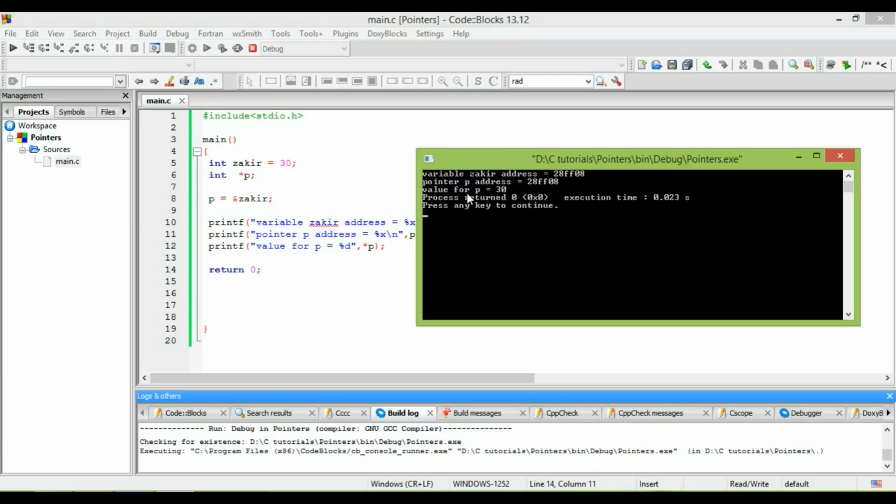The third thing we have is the value for p. The value is 30, and you can see we haven't assigned any value to our pointer, but still we got 30. But in this step we assign the address to this pointer. So whatever is in that address, p will get those values. That's why we got p equals 30.